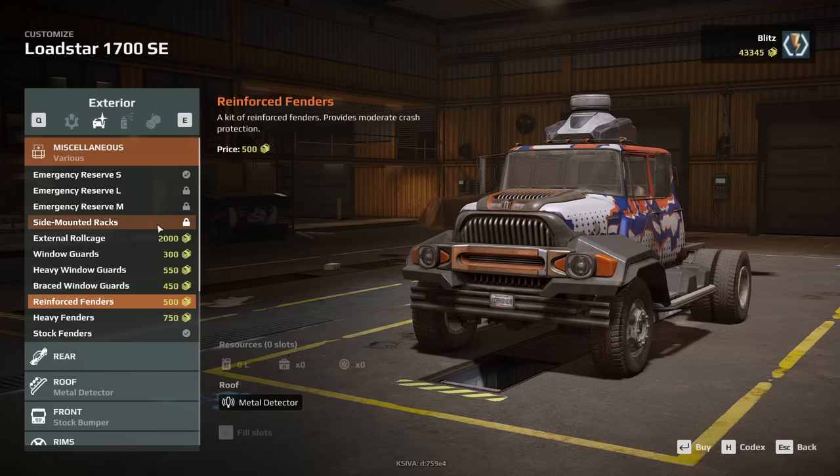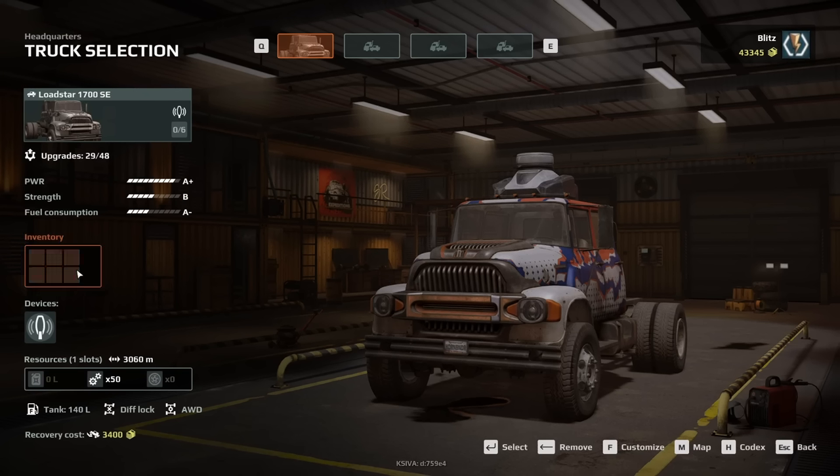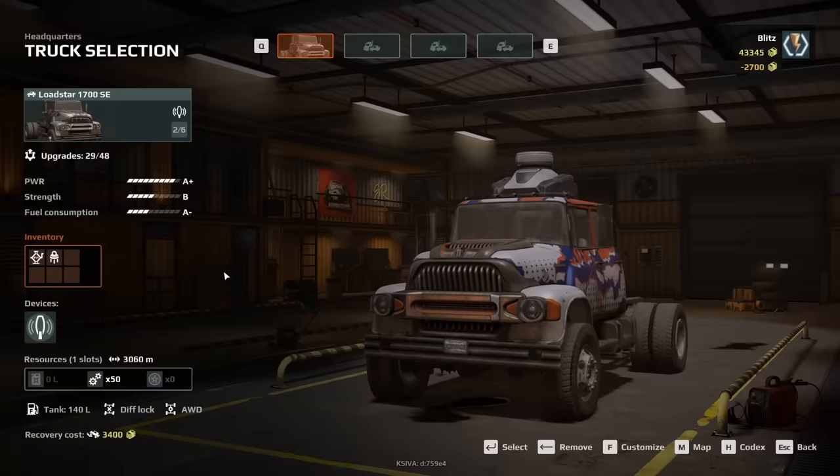So if you're ready, I'm ready to take out our Lodestar here. Now this thing has a metal detector on it, which we're gonna need for this expedition. Plus we have an inventory to fill up, so we're gonna grab our jack screw to help us tip over, and we'll get a few anchors. Now the anchors will help us if we tip over. Unfortunately, we don't have sideboards on this one, so we can't take gas.